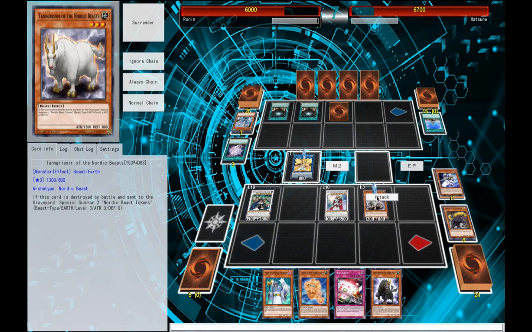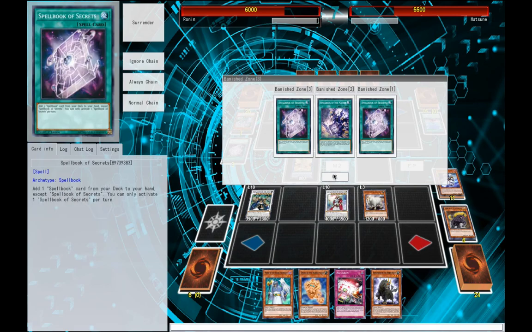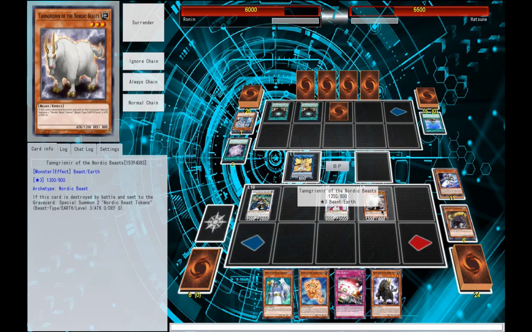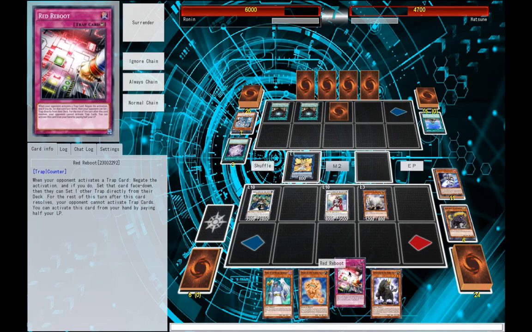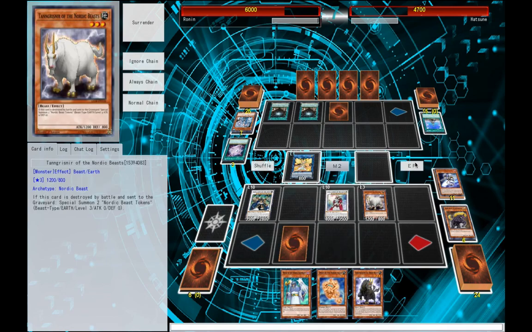Alright, but yeah, we got rid of that. He can get spellbooks back, unfortunately. Only secrets, though, so that's not a huge deal. And if Tongnistir dies, then we have a little bit. And I am going to play that face down to look scary, I think. So yeah, not a bad turn on our end.